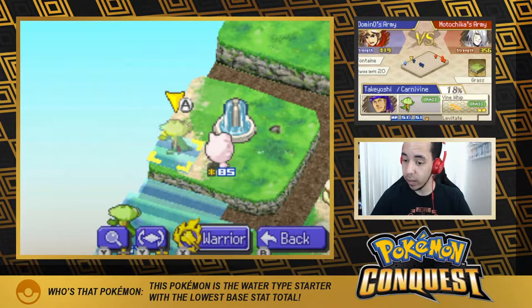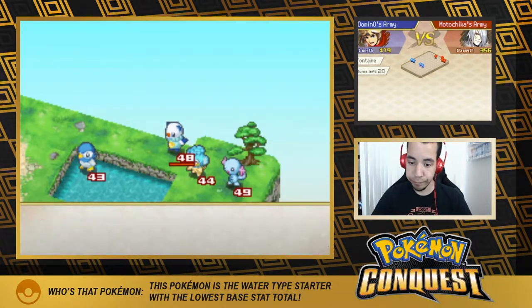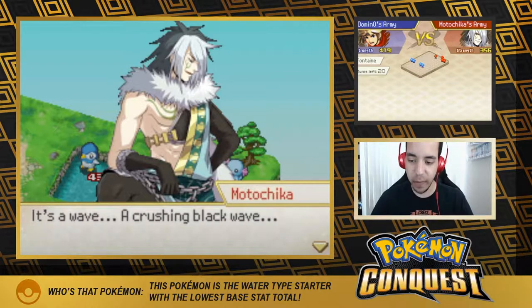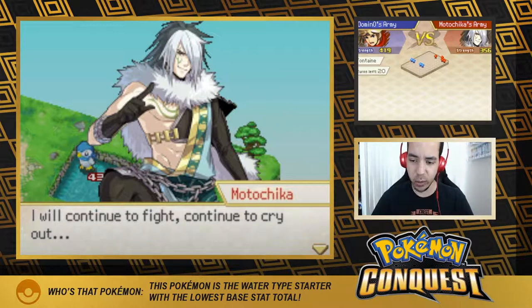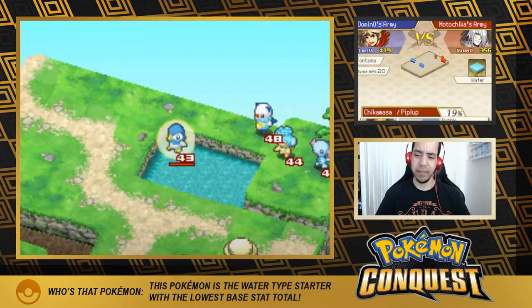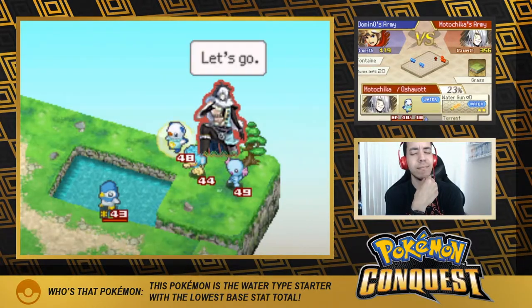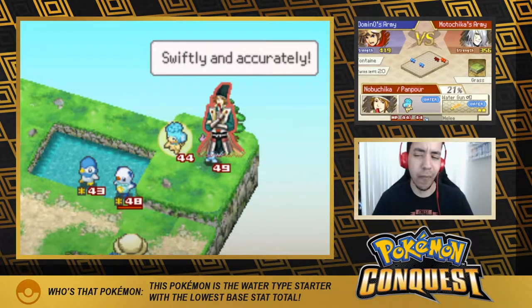Oh, really? Oh, really? You think you're funny? Can you feel it? There's something flowing from down from the north. Something big. It's a wave, a crushing black wave. But it will not sweep me away. I will continue to fight, continue to cry out. Wait a minute, why is it a big black wave? You wish to resist? Excellent. He said some things that I don't know how I feel about.